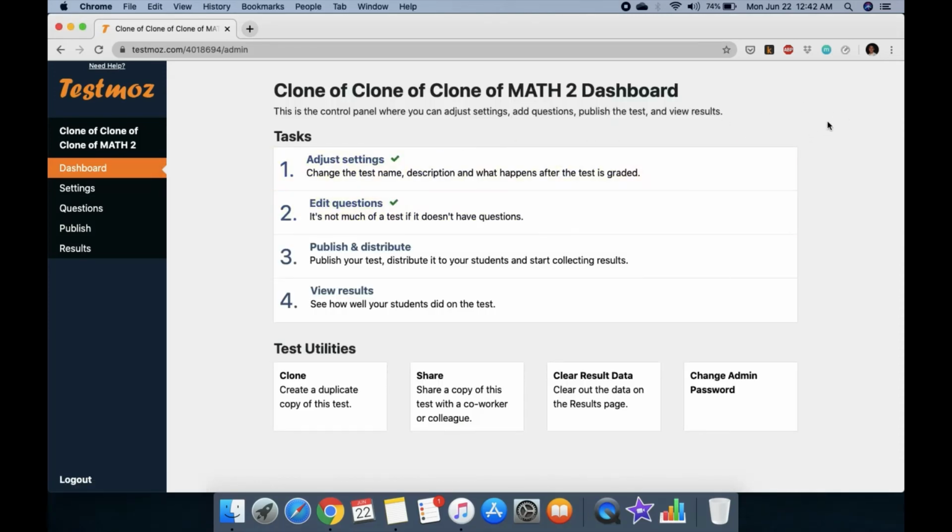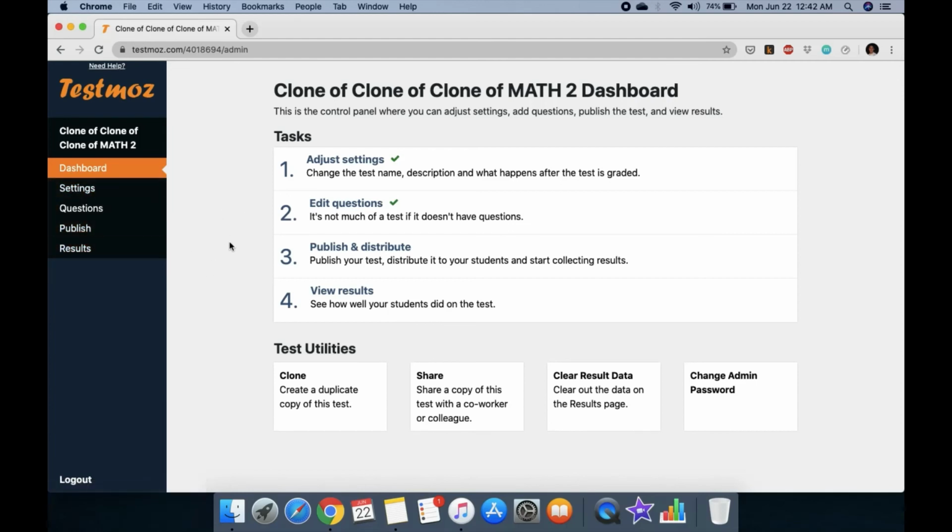Because what happens is if 120 students answer it, you can only see the first 100 results. What happens to the 20? It's still being recorded, but you have to pay to see the extra 20. So just remember that, right? If you forget, some of your students might have no results because you can't see it.